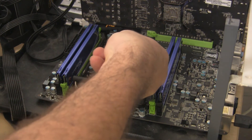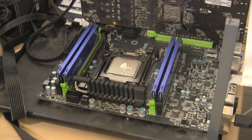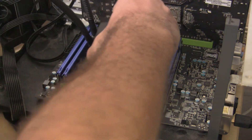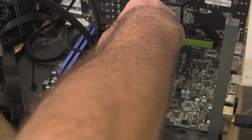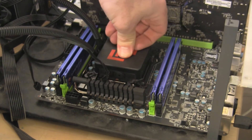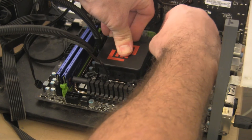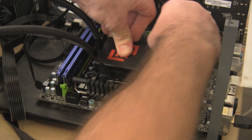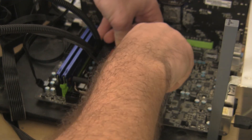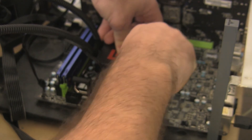Once all four of those are in there, we just add some thermal paste to make sure we've got everything set up — this is some Arctic Silver courtesy of Acoustic PC. Now we'll go ahead and place the head, keeping in mind that we're going to make sure that we have the intake and output hoses lined up with our RAM. Take the thumb screws — they fit down there easily. Each one of these does have a standard socket cut in there, so you can tighten them down even if you can't reach by hand.